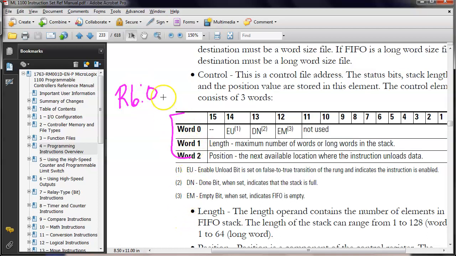Now I could say .0/14, so you could address that long address right there.